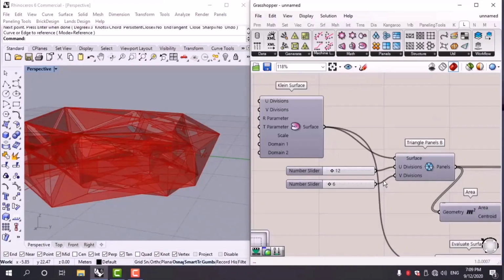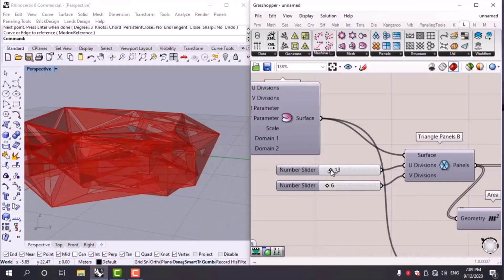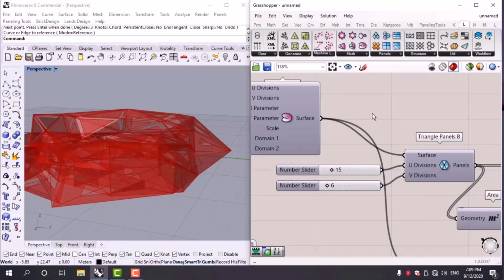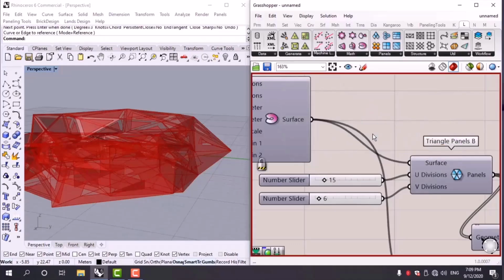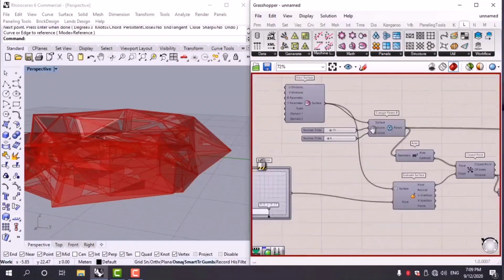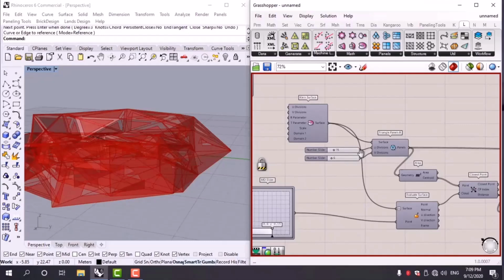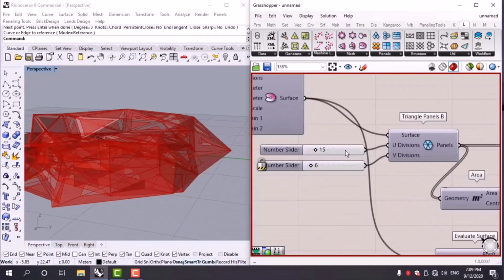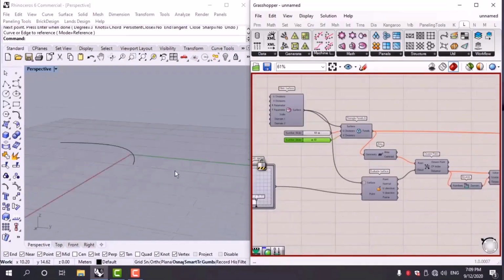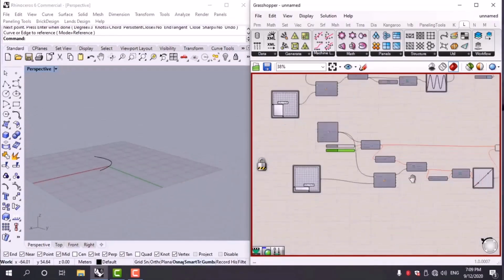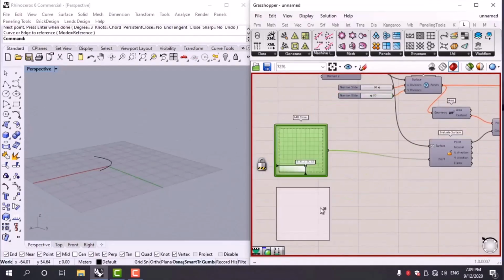Then it's time to modify U and V divisions. So to do this, instead of modifying these by the slider, we can press down the scroll button and then click on Disable Solver to disable the global Grasshopper solver. This way, we are locking the project, in fact. Following that, we can make the modifications, and the changes are not being updated in the scene, as you can see, or they are not applied on the objects.